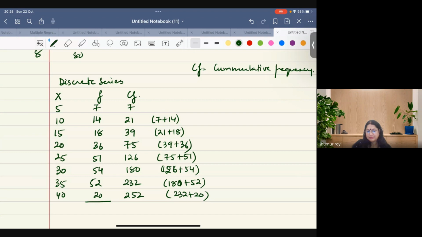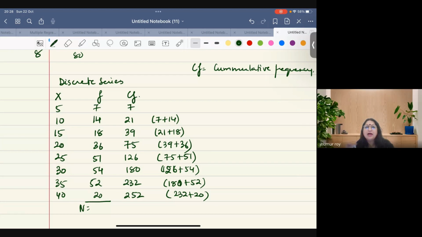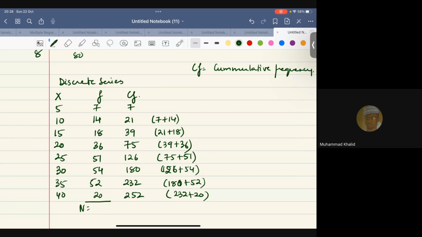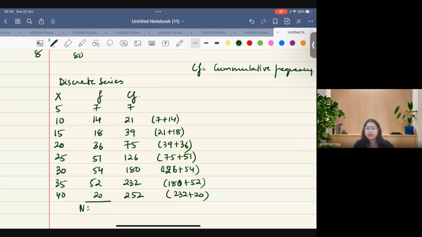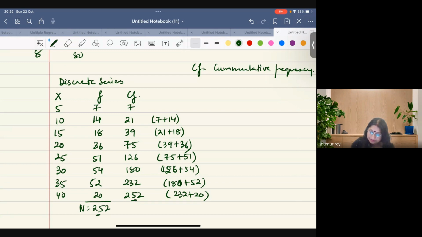Now cross check by adding this also. Find out how much will be N or sigma F. Is everybody clear how we calculated cumulative frequency? We are just adding one value down. What is the sum total of frequency? Not cumulative frequency. Find the total of frequency. It will come out same as the end value. But to cross check, please add once. If it is not same, that means you have made a mistake. So add your frequency. What is the sum total of frequency? 252. So remember that this value and this value have to come out to be the same. If they are not same, that means your question is wrong.